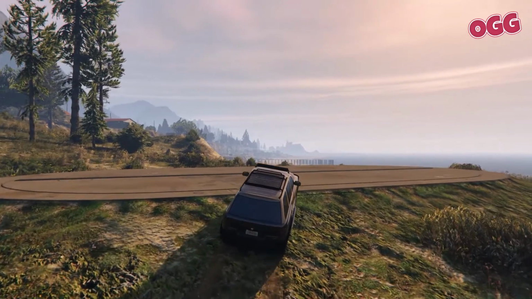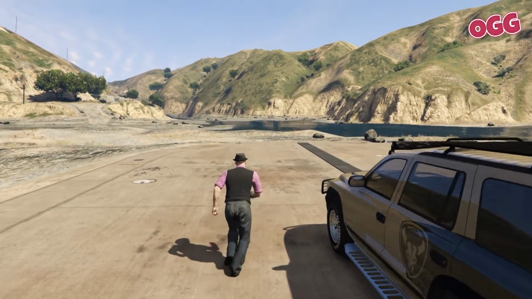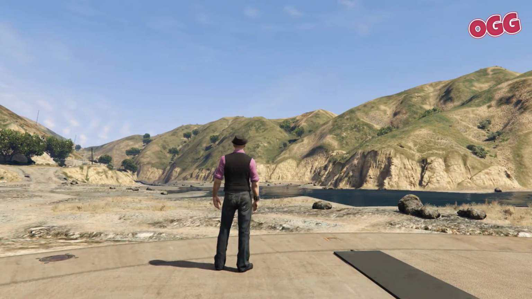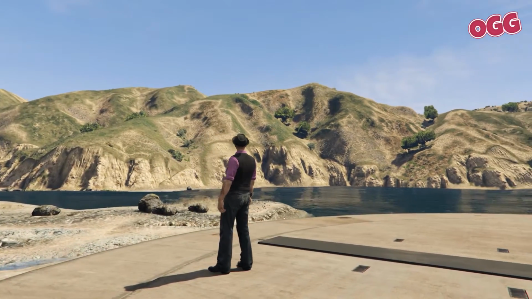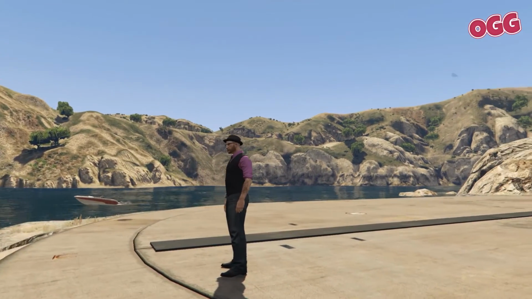If you're all about efficiency and don't mind splurging a bit, the Land Act Reservoir facility is the way to go. Yes, it's the priciest option at $2,950,000, but its prime location in East Los Santos is a game changer. With major highways right on your doorstep, you'll be zipping across the city in no time, making those heist preps a breeze. And when you need a break from the grind, just step outside and take in the stunning reservoir views. Trust me, it's worth every penny.